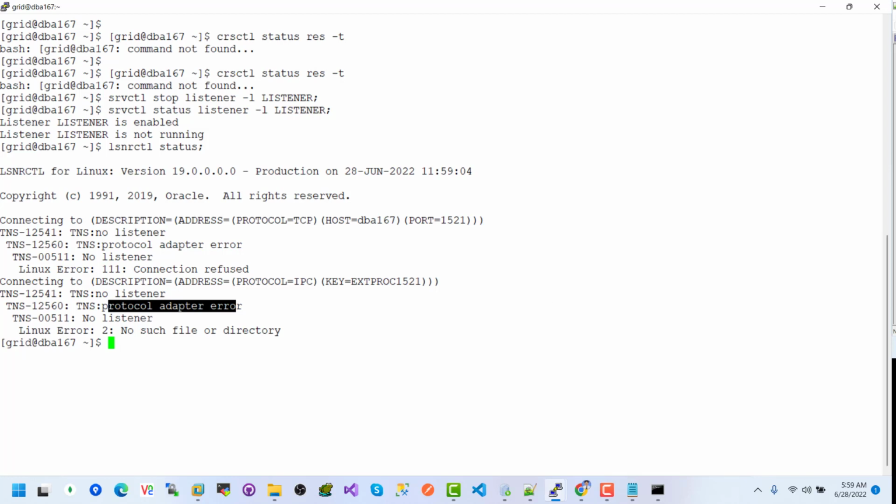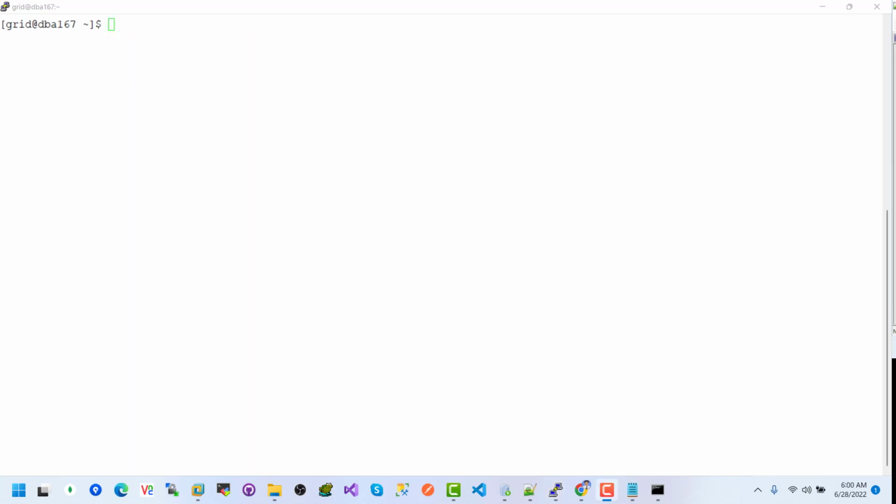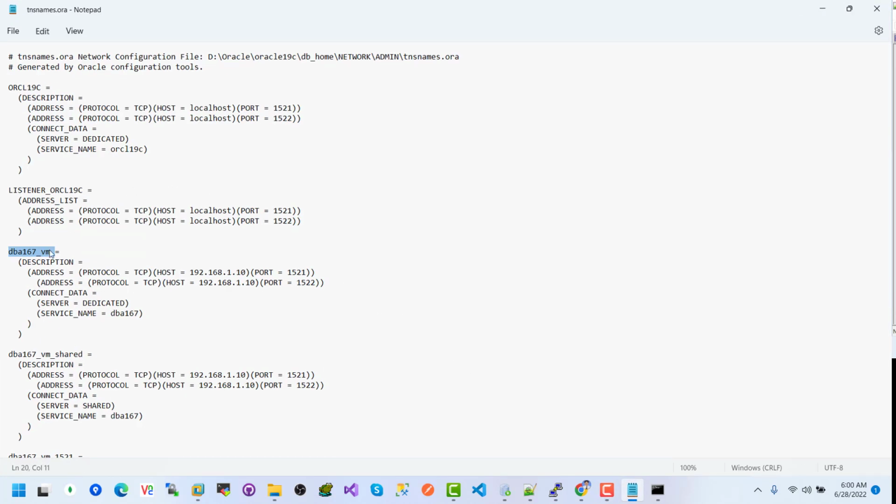Now we will connect with the sys user from Windows CMD by using the DNS name. So first we need to go to the client DNS. Here it is, the DNS name and this description that I explained earlier.